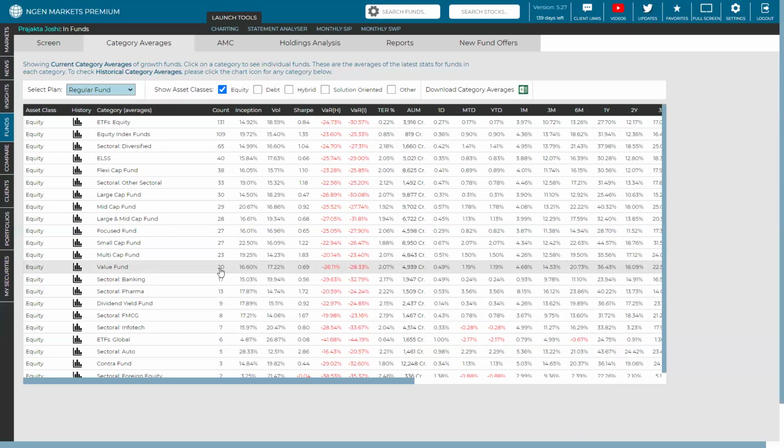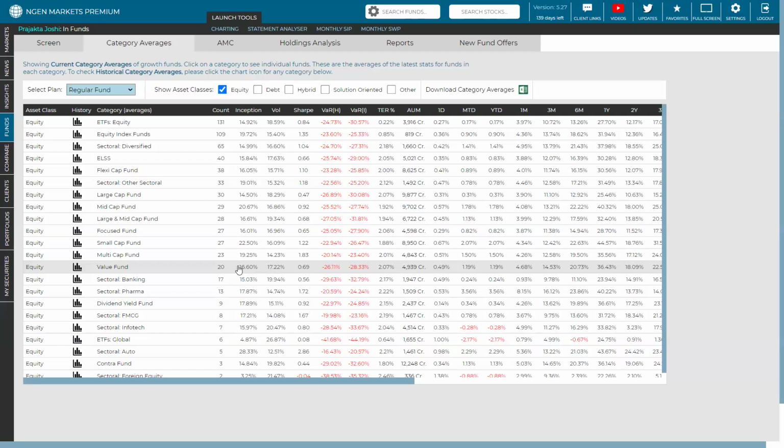The basic statistics that I can see here are that there are 20 funds. The count of that is 20. That means there are 20 funds around in the markets from value as a subcategory. The average returns of all of these funds since their respective inception dates is 16.60%.